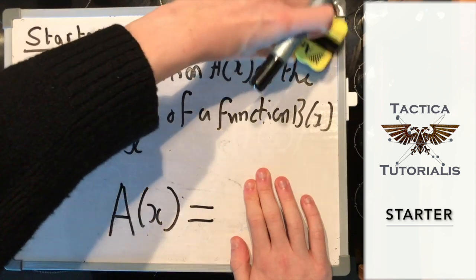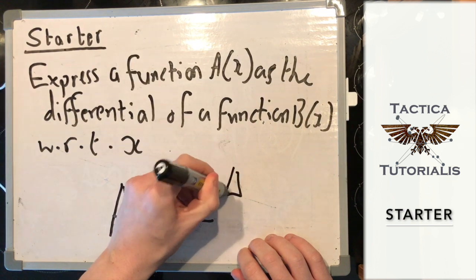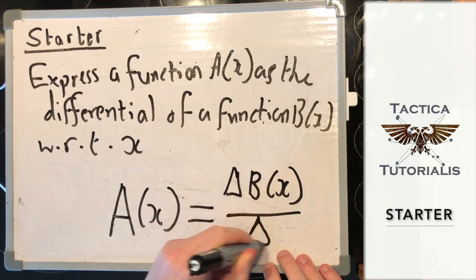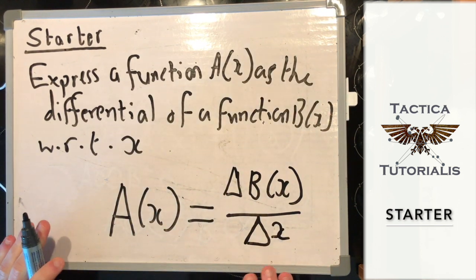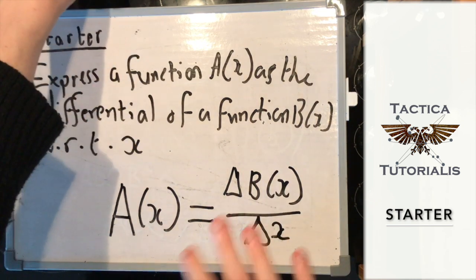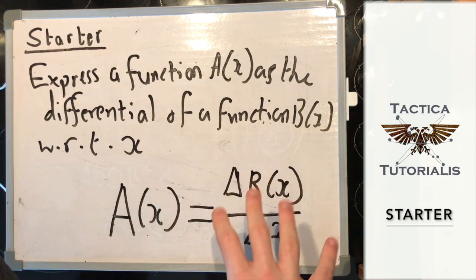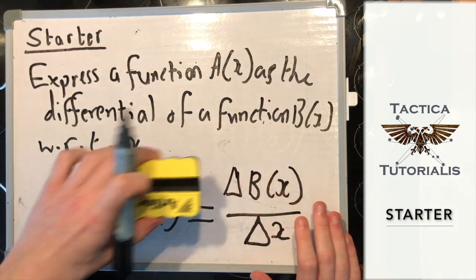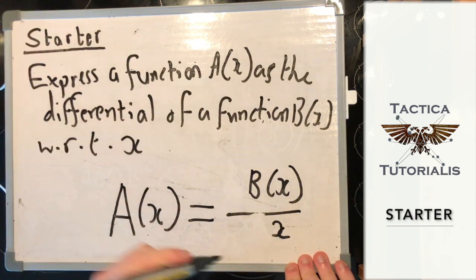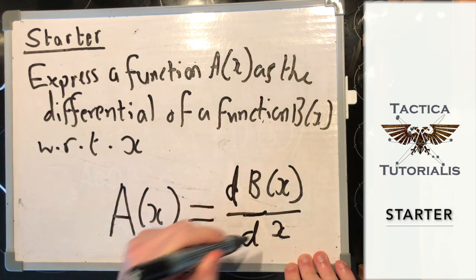So the answer is just mainly down to notation from there. So we know that we've got the change in a function b of x with respect to a change in x. So when x changes, how much does the function change? That is the equivalent to a. But we don't write it in delta form unless we're talking about it in terms of infinitesimal things, which is like super small stuff, or if we're being a bit more categoric. So the general formula we'll use, and you will see this again and again and again, particularly in A-level maths, and certainly if you're going to take physics at a higher level, is d by dx.